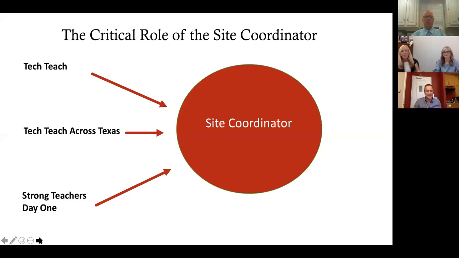So yes, the role of the site coordinator is definitely critical, and we really call it a vital role because that is the person that's the liaison between the educator preparation program and the K-12 campuses that he or she serves. So we call them a liaison. They are the direct line of communication so that anything that's occurring at the educator preparation program is directed through the site coordinator to ensure that there's just an accurate two-way path of communication.